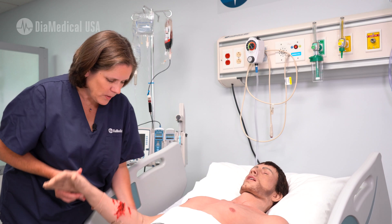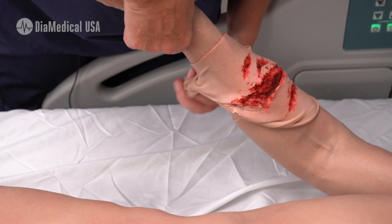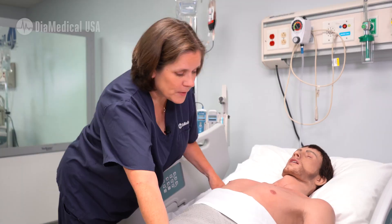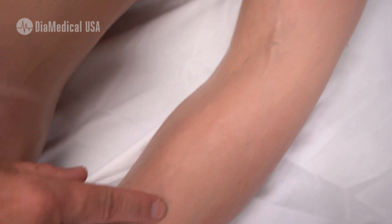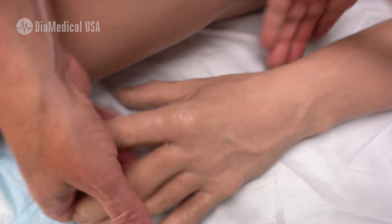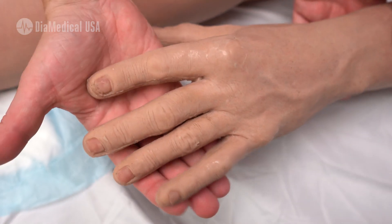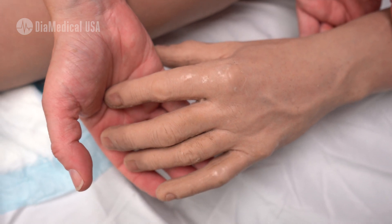When you go down to his arms, this is an example of one of those sleeves that you can put on his arm to create a really simple, easy traumatic injury. As you can see, he's got venous details all the way down so he looks really, truly like a full-grown adult male. Fingers are flexible so that you can position him in all sorts of traumatic extrications as well as in the bed.